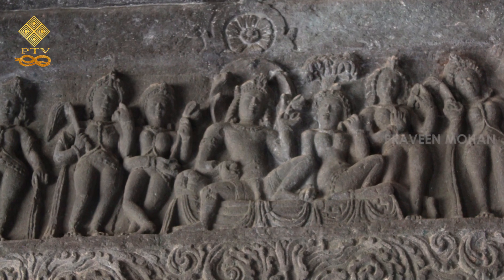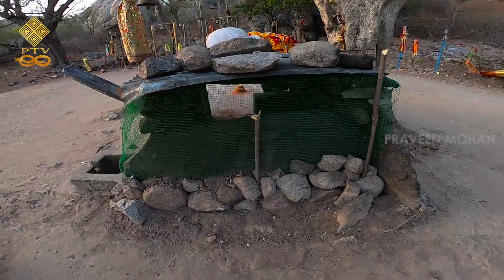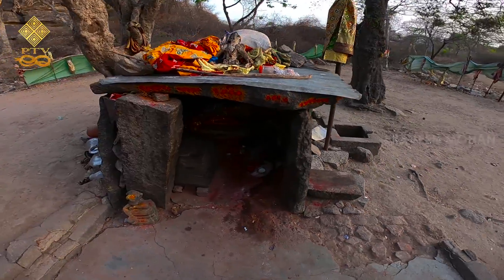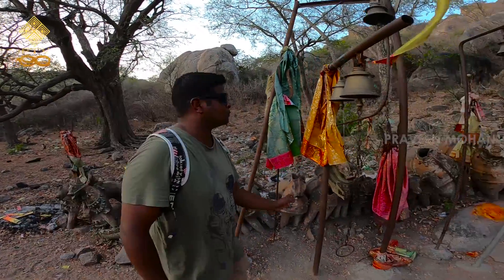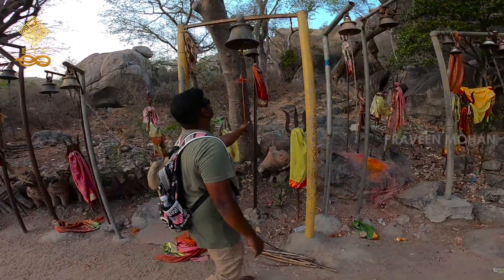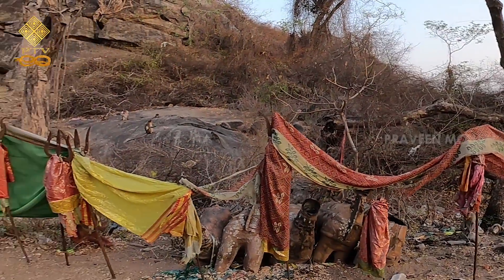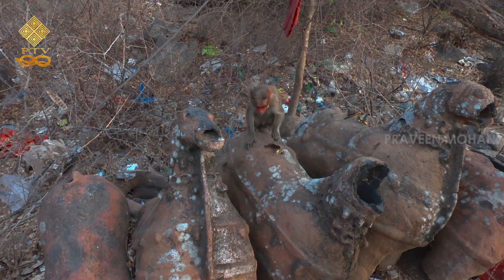We need to think deeply about this site - what happened here thousands of years ago. It is a very unconventional temple. There are clay figurines of horses, there are tridents planted everywhere. Hundreds of bells are placed around. Grandpa tells me that ringing these bells will invoke the gods. When I ring the bells, the sound echoes through the woods. Lots of monkeys roam around me, hoping that I would have brought some food as offerings for the Mother Goddess.